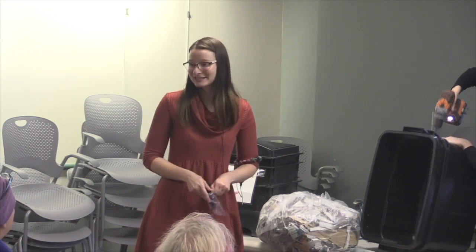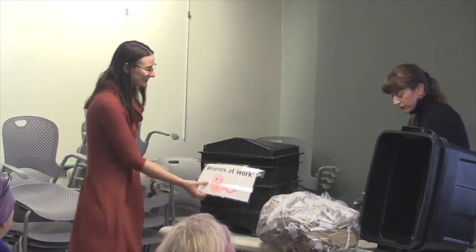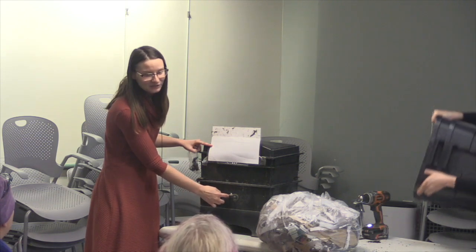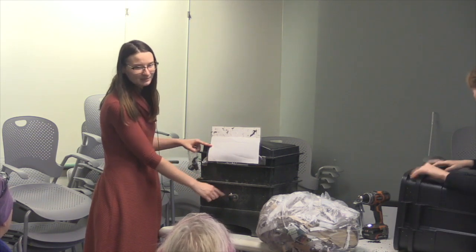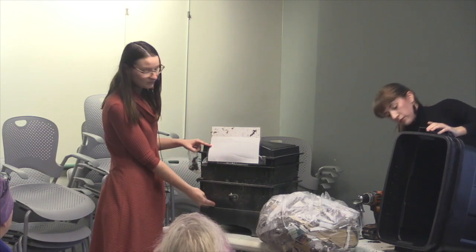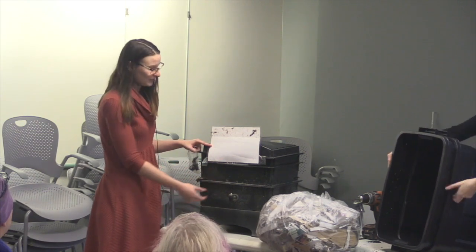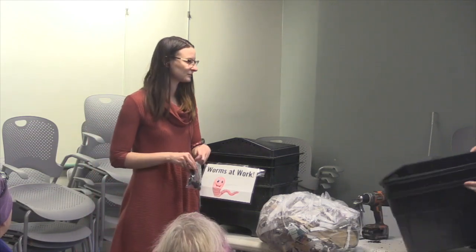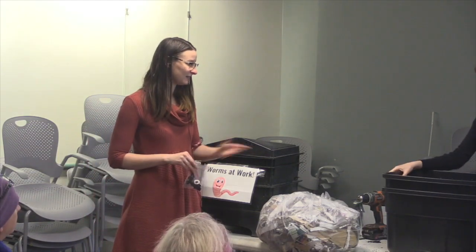So, pretty good deal. The one on our bin over here, it looks like that. It's also just kind of installed roughly into the bottom of the bin, because if the drainage is working, ideally all of the liquid would flow to that bottom level. And then it's worm tea, basically. And that is very nutrient rich as well. So, that's the holes in the bin.